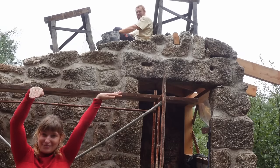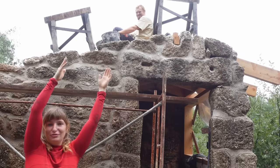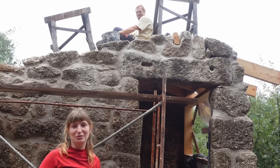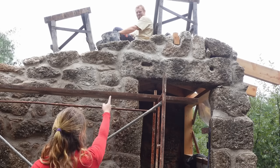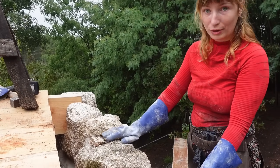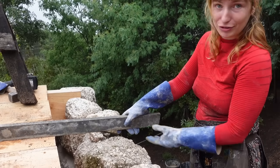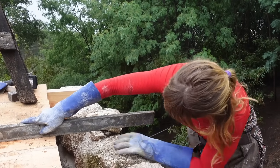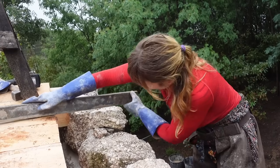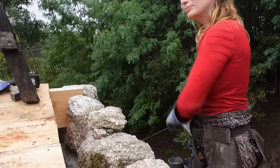To lime these walls we're going to start by this one, because it's easier. It's raining so we had to set up this weird horse system with a tarp over it — it's a mess but we're starting. Ruben, are you ready? The purlins are going to come here and we want this to reach the point. We have a guide which is straight enough, so we see how much we need to fill and we can just put lime along the whole length.